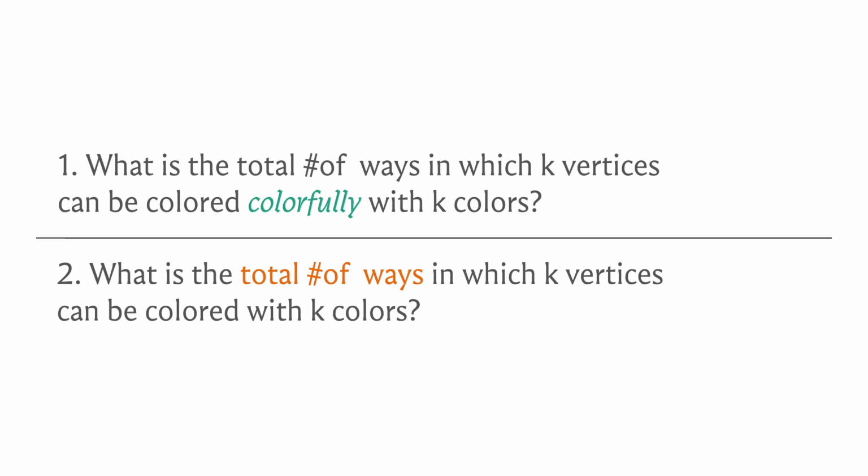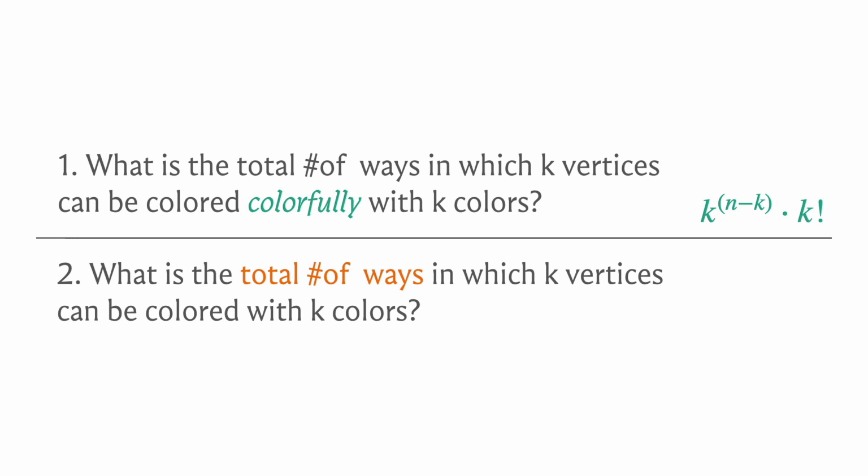Now, what is the number of ways in which we can color the remaining vertices? There are n minus k vertices that remain, and since we don't care about how they are colored, there are no restrictions. They can be colored in k to the n minus k different ways. Each of these vertices has k choices of labels, and all of them are valid. So the total count is k to the n minus k times k factorial for the good event.